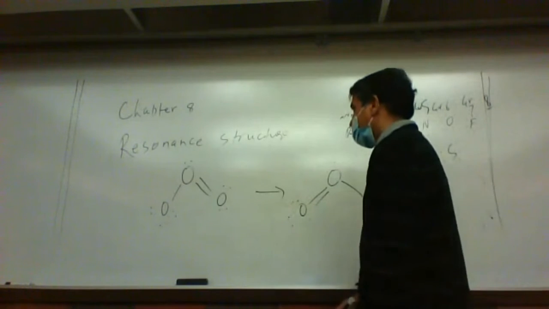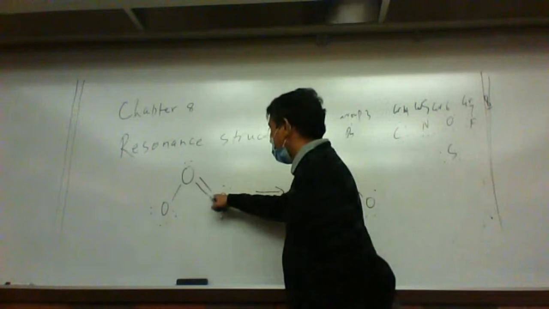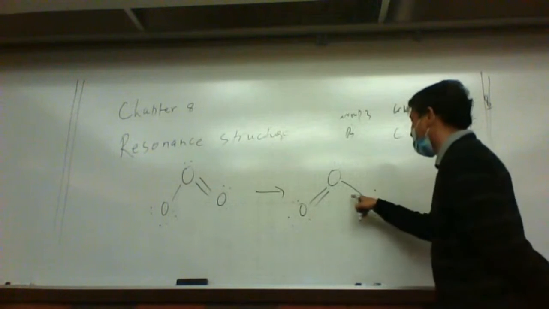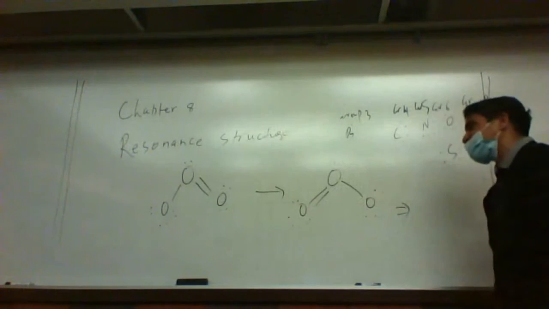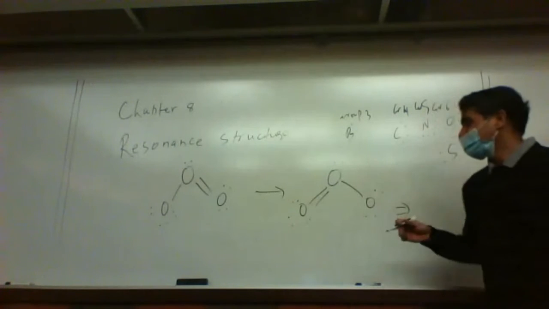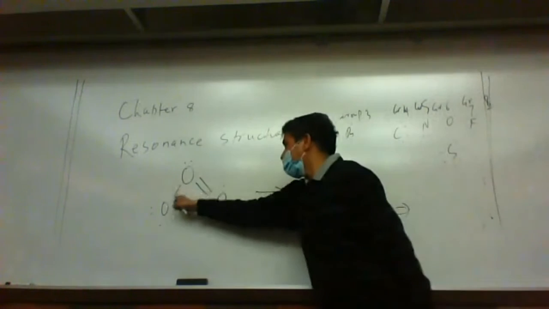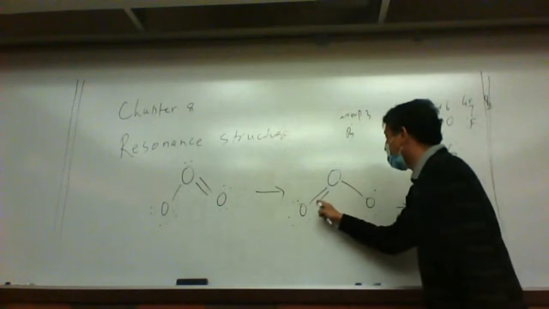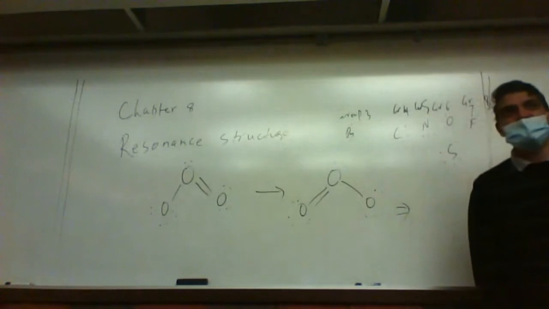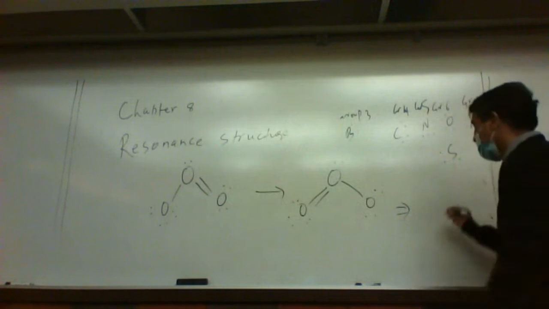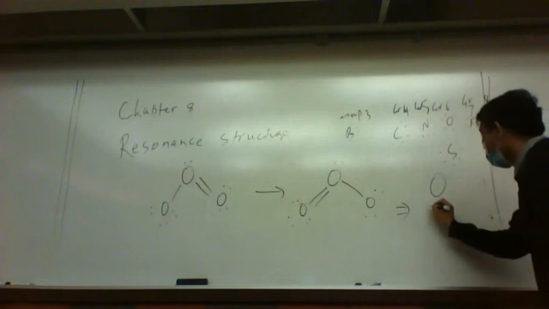So they are identical. It looks like a double bond, right? And this looks like a single bond. This looks like the double bond, and this looks like the single bond. But scientists measured the bond length, and they found that there are no double bonds and no single bonds. This looks like a single bond, this looks like a double bond. But they measured in the laboratory, and they found that there is no single bond and no double bond. The bond is somewhere in between, like this.